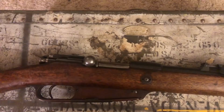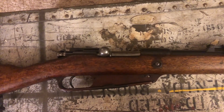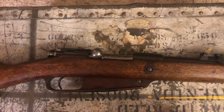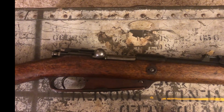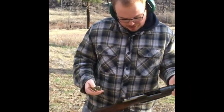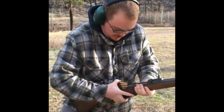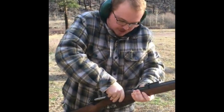But I'm going to show you a clip. I do a mad minute with one, and you can see the smoothness of the action and also the effect on target in an engagement like that. So I'll let you take a watch on that. With the 8805, you load it with a clip instead of the original en blocs. They're not quite as smooth as your 98 Mausers.